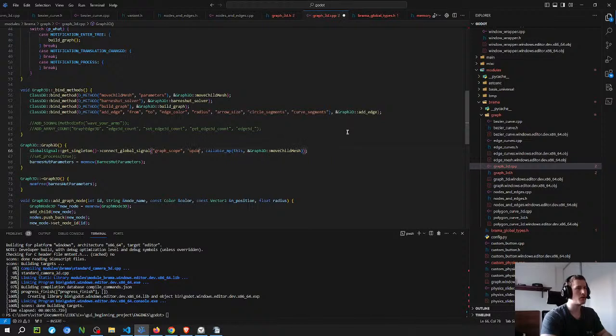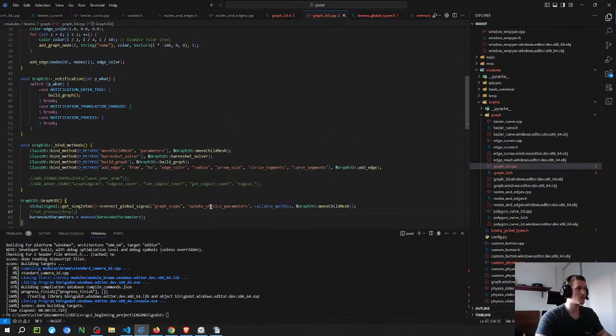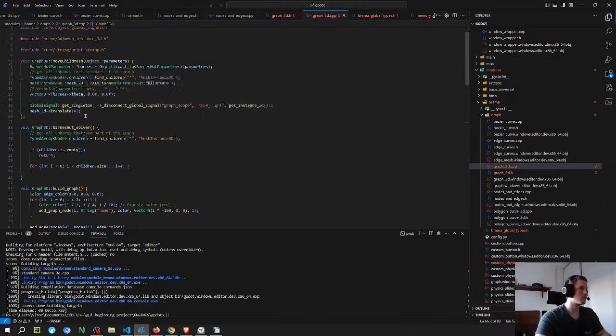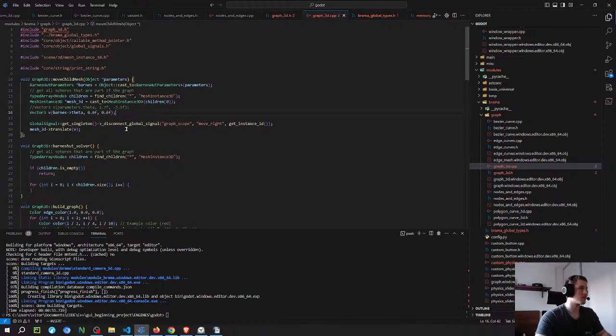So it's probably going to be update physics parameters. On this one, I was going to test the disconnect of the signal. So yeah, I think I implemented the disconnect, but I wasn't sure.